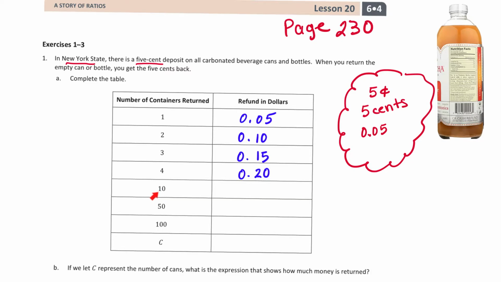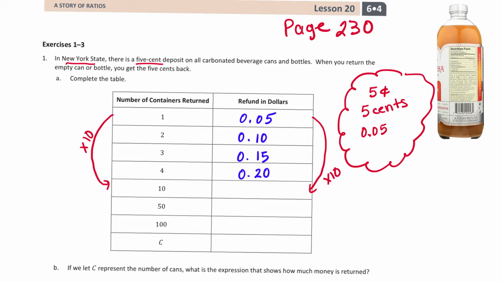And I want you to think back, and remember when we did ratio tables or rates at the beginning of the school year, that we learned how to analyze the table on the pattern going down, or how do you get from one point to the other, or combining to get the answer. That's what you can do here. Like you can go from here to here. We already know that it increases 5 cents every time, every bottle. Or you can just multiply. 1 times 10 gives you 10. And whatever you do to one side, you do to the other side.